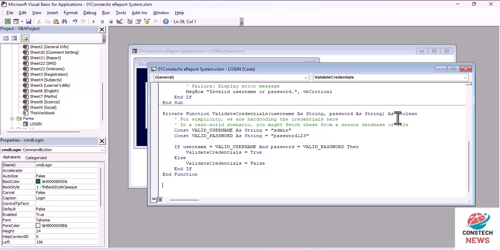If you don't like it, I'll change it to my password. Okay, this is your password. So it's trying to confirm that all this credential that is being inputted, if a different credential is inputted, it should not open the user form. So that's what it's saying, that const valid username as string, that's admin, and then if username is equal to valid username and password is this, then it's true. But if it's not true, then don't open the form.